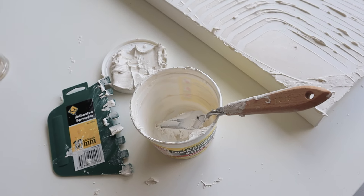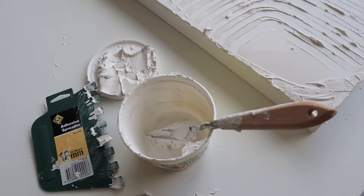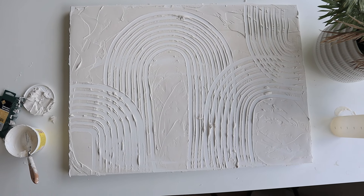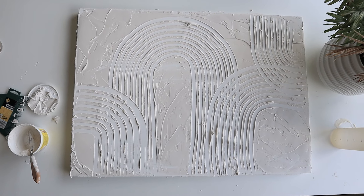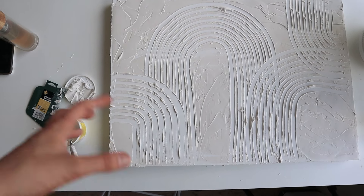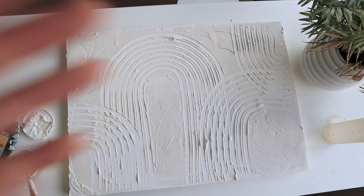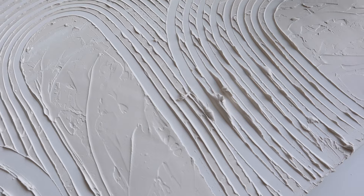I'm not going to lie — I literally did Google halfway through if any stores around me were open and had more, because I honestly thought I needed more than that. I'm standing up on a chair so I can show you guys — this is her and I think she's really pretty. I'm really, really happy with this. It takes a little bit of a steady hand to do the arch, so some of them are a little bit wonky, but I think that kind of just adds to the overall effect. This bottom corner arch I went over three times because I really wanted it to have that degraded look, as opposed to the central one which I did in one clean scoop. The other ones I thought looked really nice overlapping, leaving a little bit of that messy plaster texture sticking out.